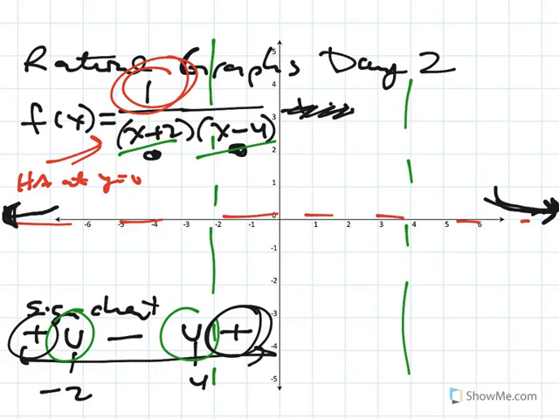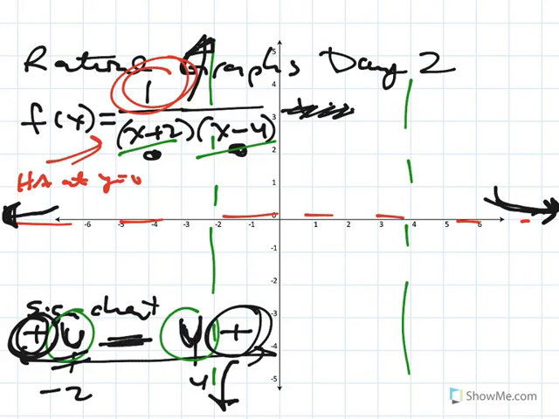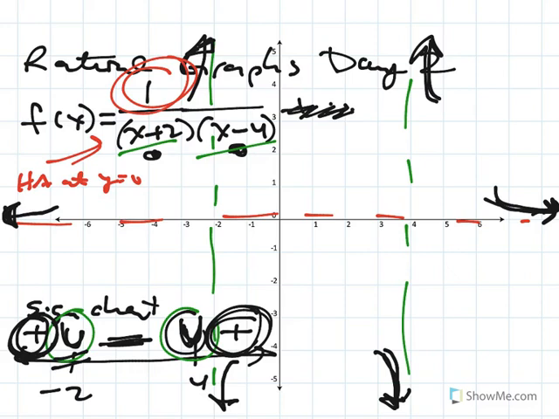When you see a U in your sign chart, it means almost like infinity as far as the graph goes. If there's a plus to the left of the U, it means the graph is going way up. But on the right of this U there's a minus, meaning the graph goes way down to the right of the vertical asymptote. The other U has a minus to its left — going way down — and a plus on the right, meaning coming way up from the right. Those are the only four things that can happen: plus or minus on the left, plus or minus on the right.